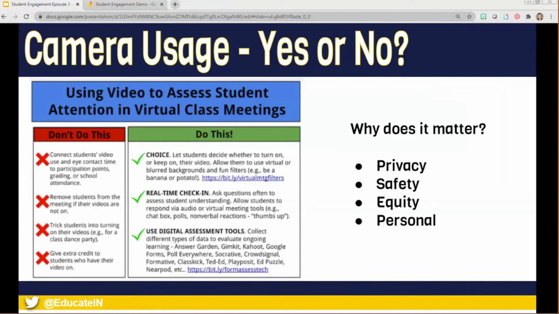And so if somehow that is connected to their grade, but their video isn't working, that is an issue. So just think about, or they may be trying to watch you on video, but it keeps cutting out. So then their engagement is going to be reduced. So think about that. And then personal, students might feel shy or anxious to be on camera. I've read several blog posts, and I already mentioned it earlier about how much more exhausting it is for adults to engage in Zoom all day. And so I just think about, how does this make our students feel?